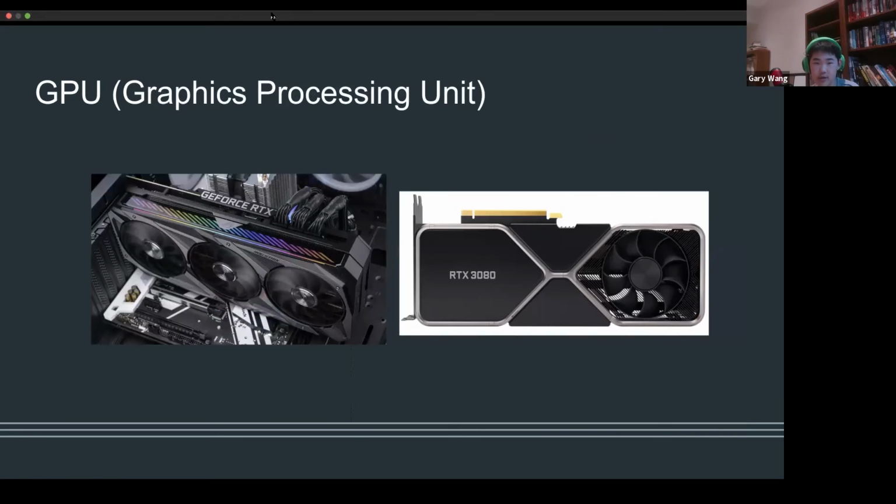Yeah, sounds good. So the next slide is called the GPU. Now, basically, what the GPU is, it's a graphics processing unit. This is one of the key components of a computer. This is where all your graphics, basically your screen, your frames per second, things like these, is being processed.